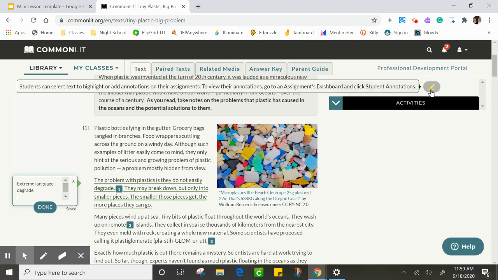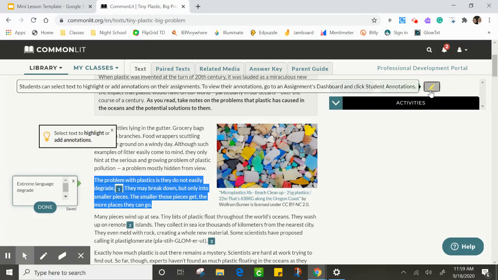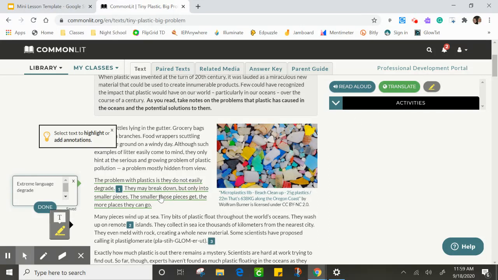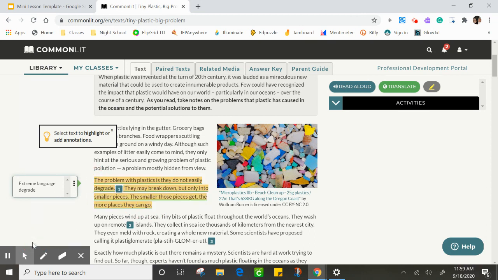So the next thing I'm going to do is I'm going to make sure that I've highlighted the color here. Whoop. There we go. Get our color back. And let's say I accidentally make it yellow and I want to make this pink, remember? Or rather orange. I apologize, I misspoke there. Orange for extreme language. So I'm going to click on that again and get my highlighter back here so I can then come down here and click on the orange and change it to that color.